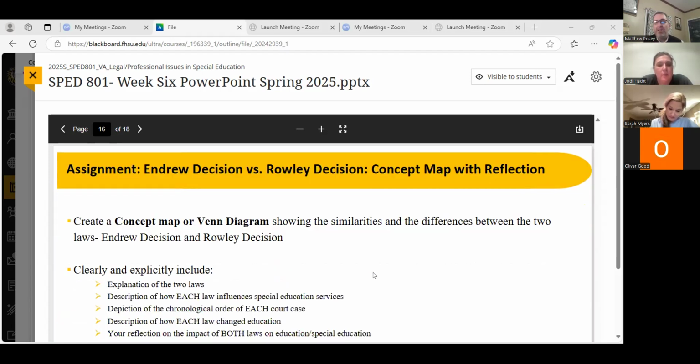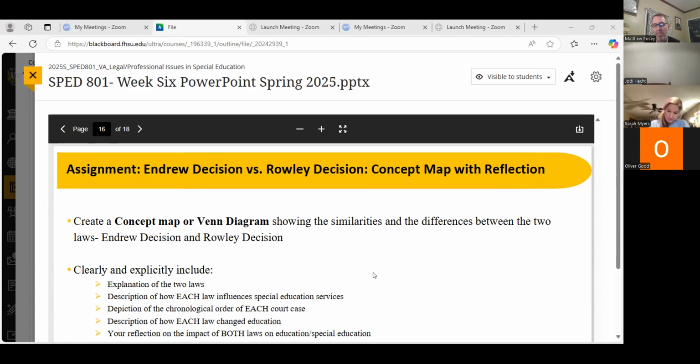Again, we talked about getting away from some of the visuals, although if you choose to do that, that's fine. Make sure you cover the content. You can do the concept map, but also include a smaller reflection, or you can just do a full-blown summarization reflection. Either way, whatever method you choose is acceptable.